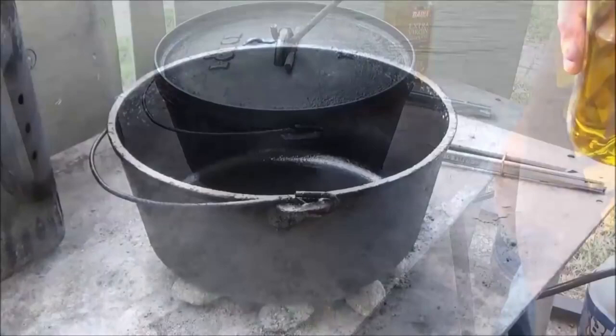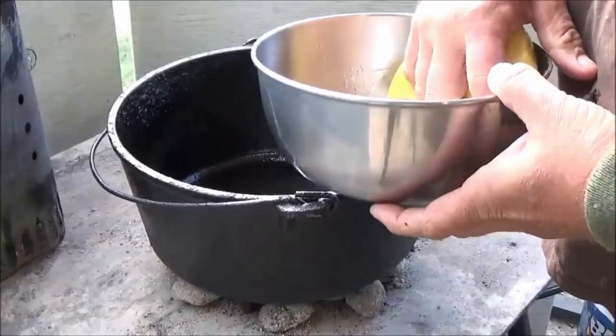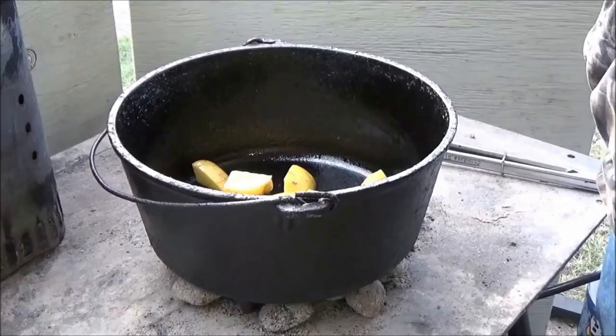All right, so our pot's coming up to heat. We're going to give it a couple tablespoons of olive oil. And then we're going to go ahead and put in the thing that's going to take the longest, and that's going to be our potatoes. We did toss these in a little olive oil too, to make sure they get olive oil on all sides. What we're looking to do is brown these veg just a little bit before we put on the lid and start the roasting process.